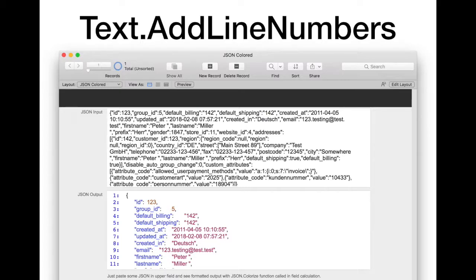Okay, so after we got the formatting for XML and JSON to tidy it up, and we got the color, the next question was to add line numbers for showing it. So yes, because it works for any text, to add the line numbers, and it preserves the existing formatting. So we can first format the JSON, then color it, and then add line numbers. And you can, of course, define the color for the line numbers, and whatever colors you have on your existing text, we preserve that.